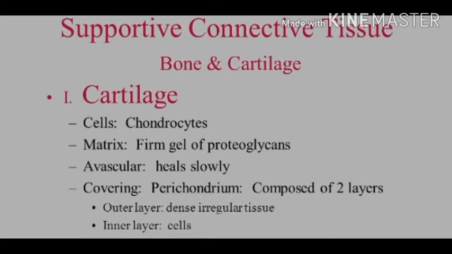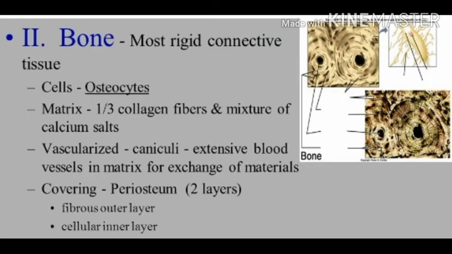The next type of specialized connective tissue is bone. Bone is present in the internal skeleton of the body. The bone is responsible for providing rigidity, strength and support to all the internal organs. It offers a framework to which different tissues, muscles, organs can attach themselves. When compared to cartilage, bones are rigid and very strong.